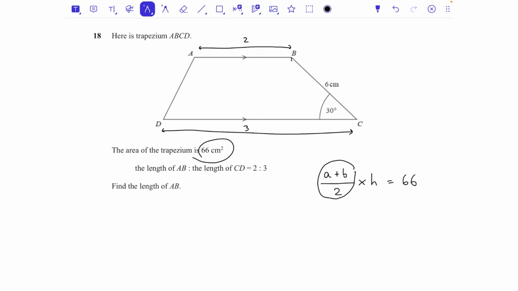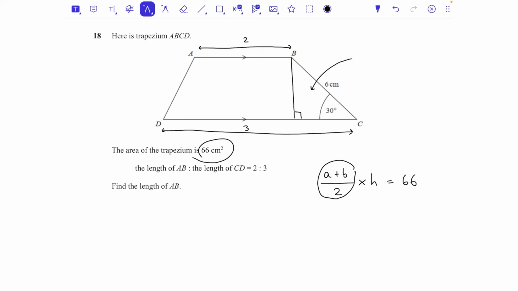Well, the height is that value there, and so what we're going to do is SOHCAHTOA in this right angled triangle. This is the non-calculator paper, so I'm expecting that we would need to use exact values at some point, sine 30 or cos 30 or sine 60 or cos 60 or what have you. So one of those is likely to come up, and here we can see we've got 30 degrees. That's a bit of a clue that we need to do exact values or SOHCAHTOA with those values.